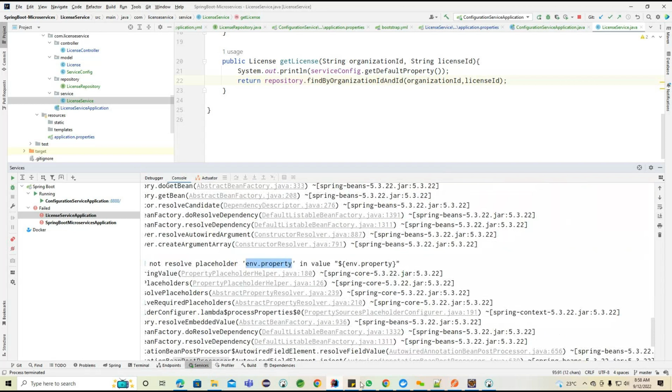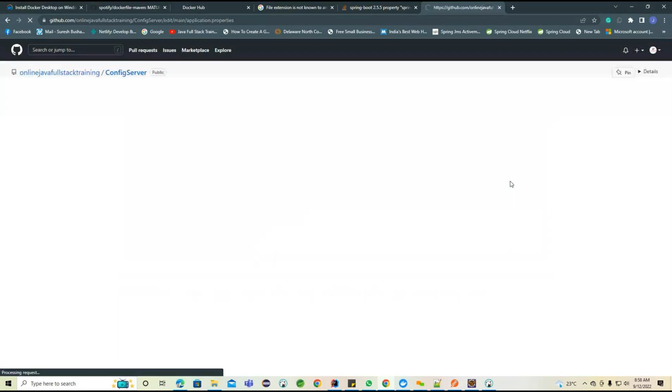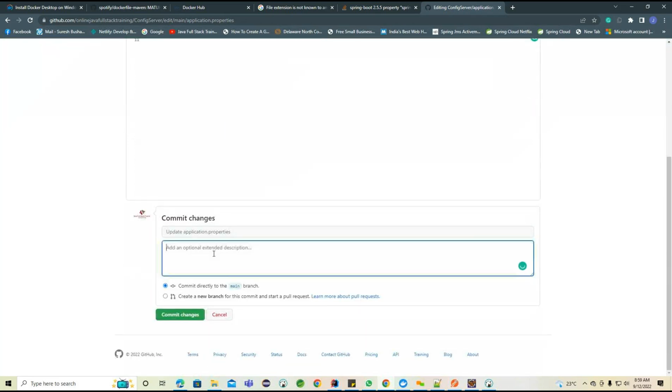This is the env dot property. Maybe here we provided example dot property. So env dot property is equal to something like the default environment.